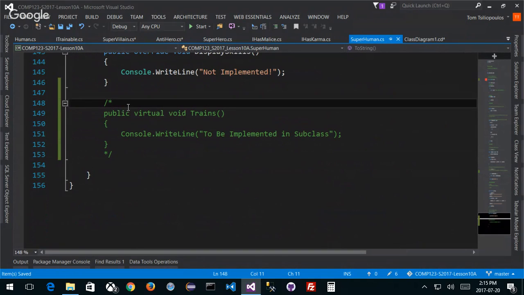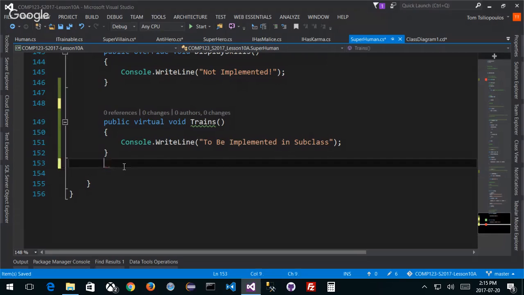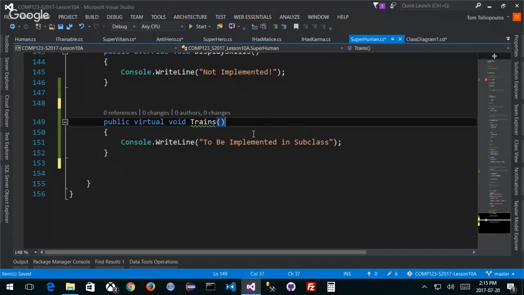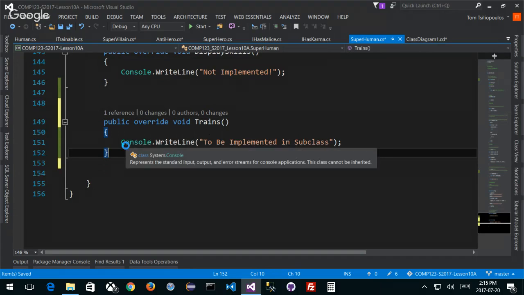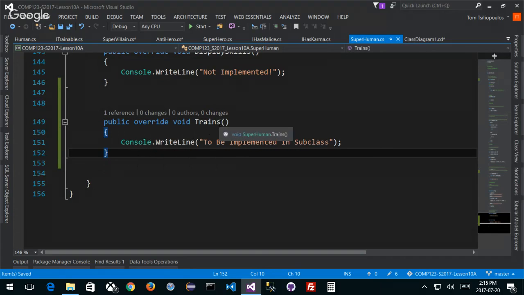Now, what do I do? Can I leave it as public virtual? Can I do this? Or do I need to put override over here, like this? Yeah, I took away that little underline. That's the answer, override. Okay, cool. I overrode this one at this level, and it's here. But I want to force the other one to be overridden downstream. Can I do that? I can't go virtual override. Both things won't work.